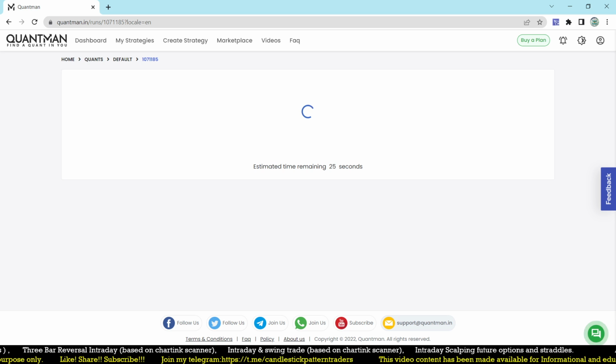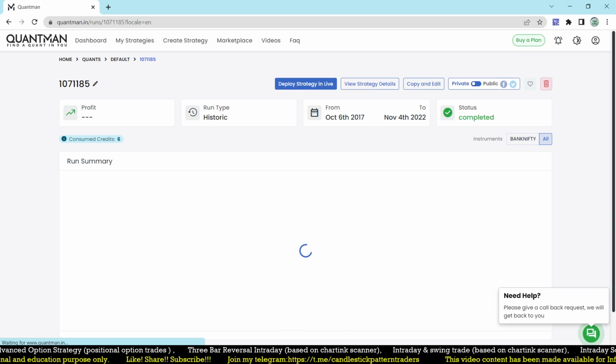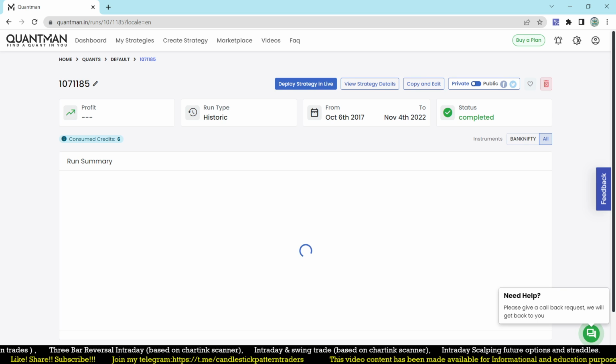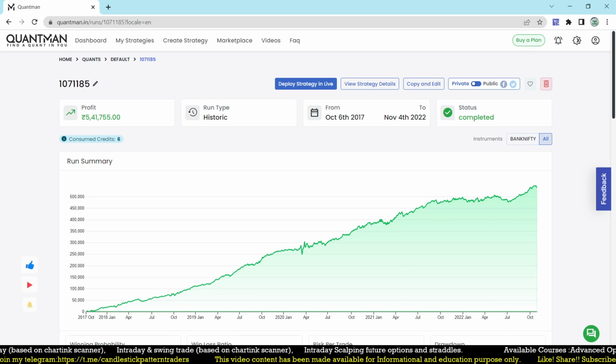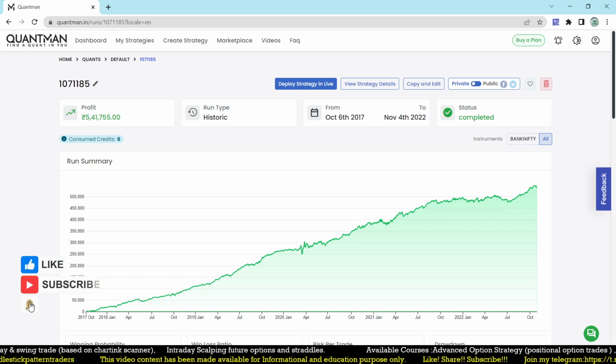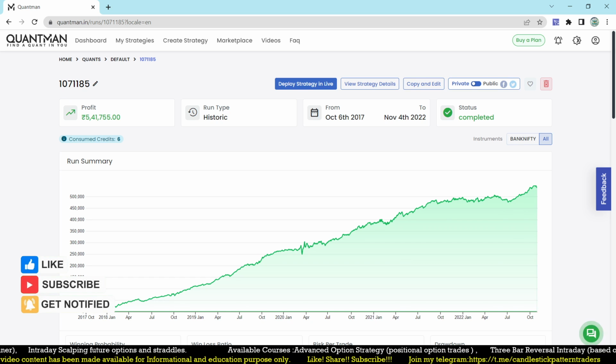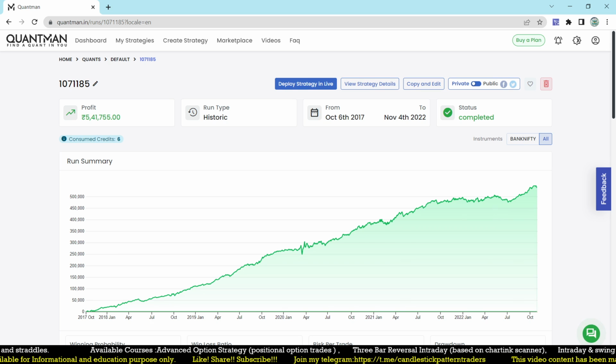The same one which we are going to create in Tradetron. Tradetron is almost 2 to 3 years old, so a lot of brokers can be added, but Quantman algo is the newly launched one, and let's look at that. What was the profit generated? Almost 5,41,000. So what the strategy simply tells us is that over the period of time, I got a yearly profit of around 1 lakh rupees by using this simple algo trading strategy with Tradetron or Quantman.